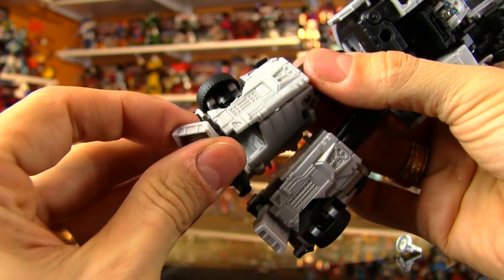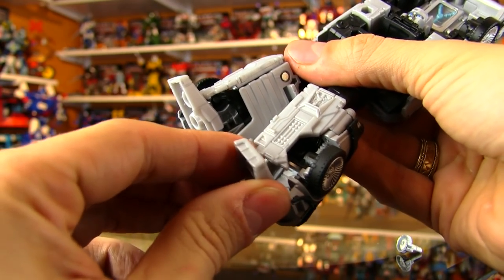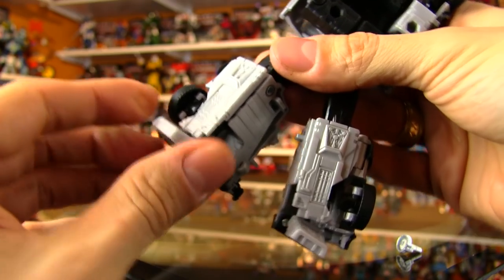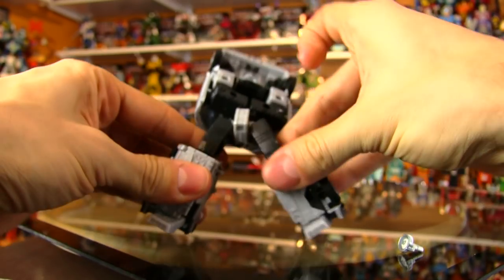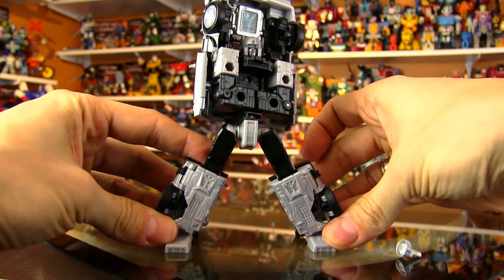Same thing on the other side. Plug that closed. Already playing with his articulation. Always checking for those ankle pivots. Love those ankle pivots. So nice to not have to do that anymore. We get to do that now.